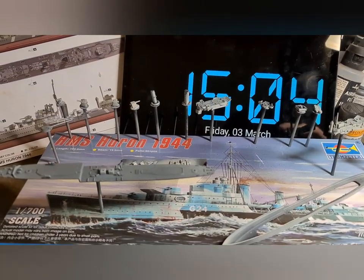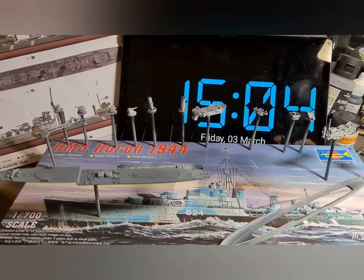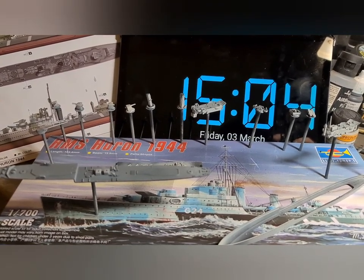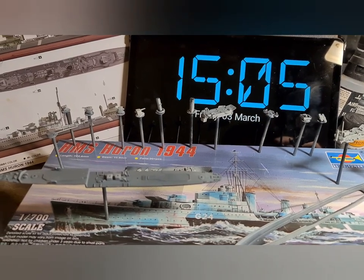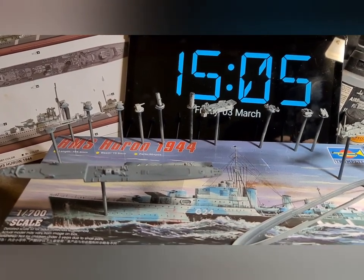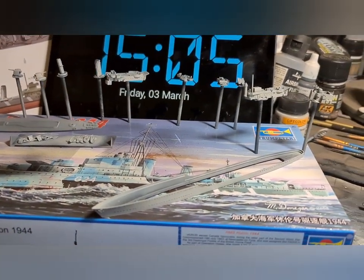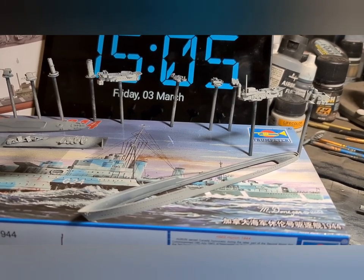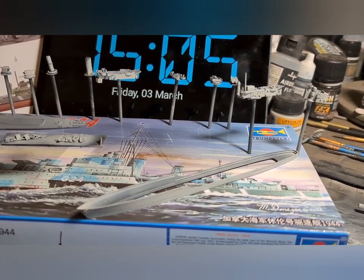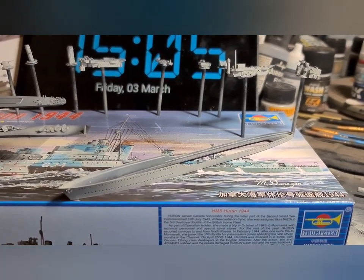Just gone 3 o'clock, and after a short break to have a little bit of lunch and another brew, I have sprayed the deck with dark non-slip grey colour and the rest of the ship with a light Admiralty grey mixed with a little bit of white. I don't like using full white on ships. I think it looks too stark, and I much prefer this as I've got for a light colour.